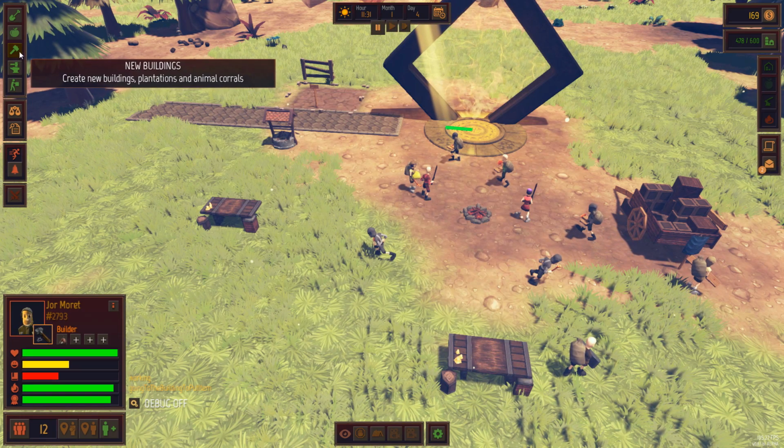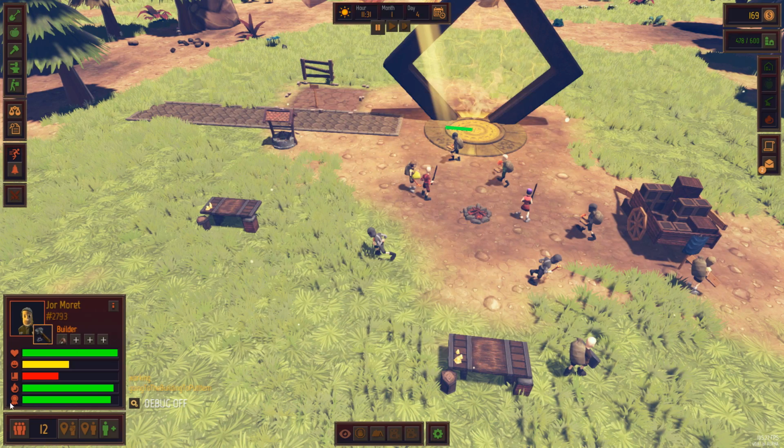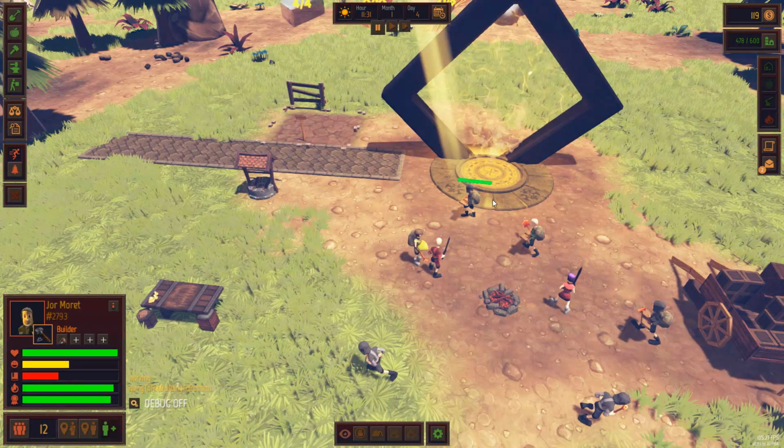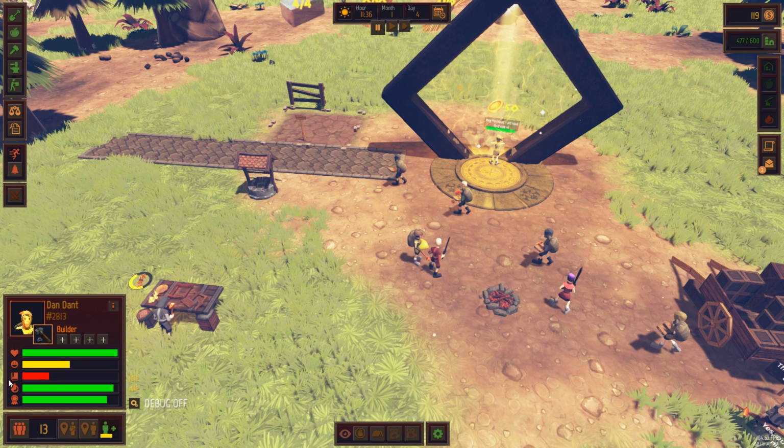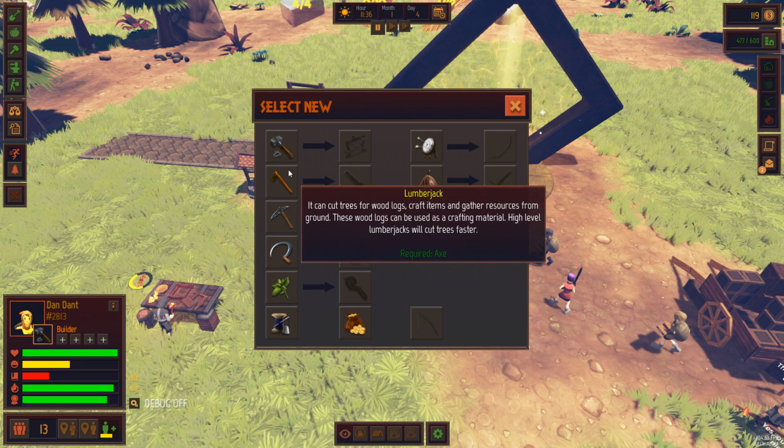Hang on a second. Plantations. We don't have anybody who's a farmer at the moment. Let's get another one and see if we get a good farmer. Okay, what are you good at? Dan Dant. Exploring, managing. Okay, well, you're going to be a farmer.